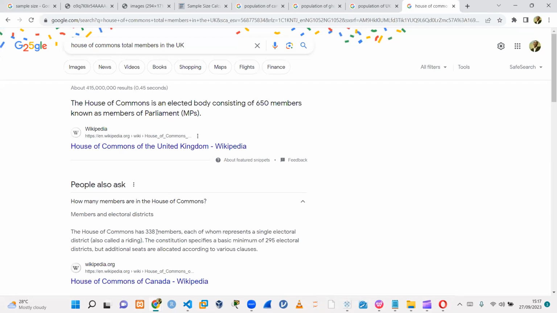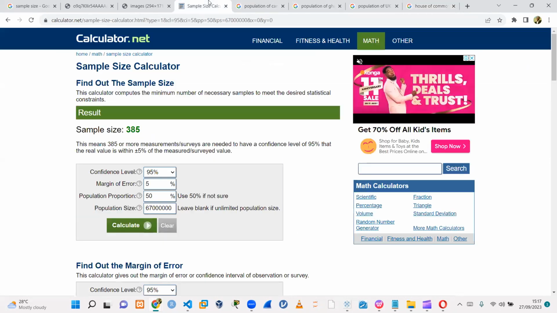So you have 308 and maybe another 295 electoral districts. House of Commons has 338, each of whom represents a single electoral district. Now, see this 338 is a true reflection of this 385 you are seeing here.